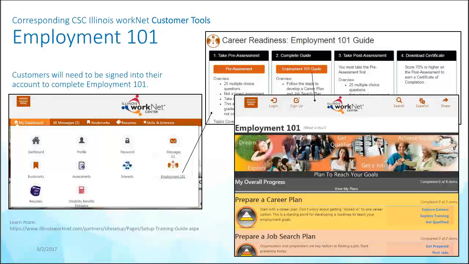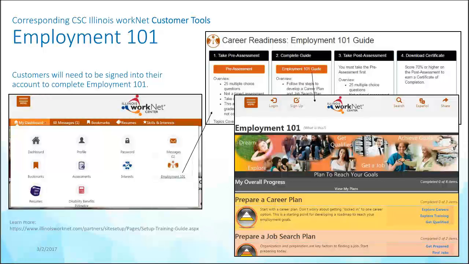Just like I did for the careers, if I was looking up air conditioning system mechanics, I could enter that program into the keyword search, pick out one of these, go through and do the search, and then save the program information in my account. And so you can just click next and keep going through each one. So it's making a plan, learning about financial aid, earning credentials, and then you move on into your job search plan. So the different things you need to do to get prepared, the different aspects of finding a job.